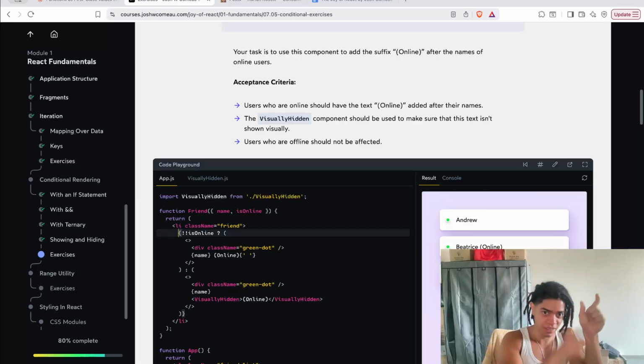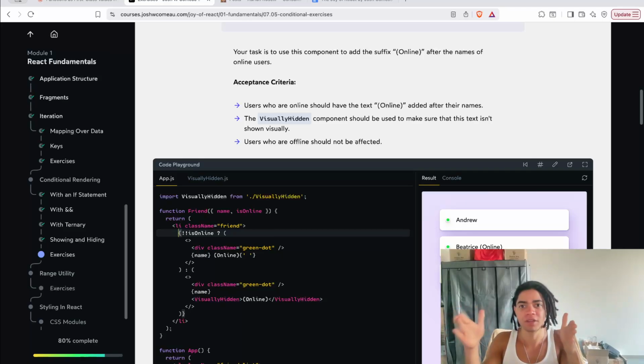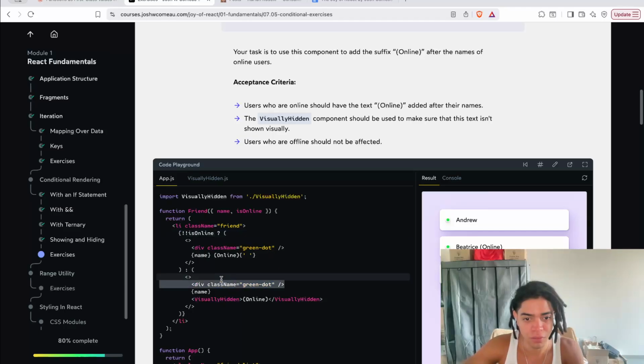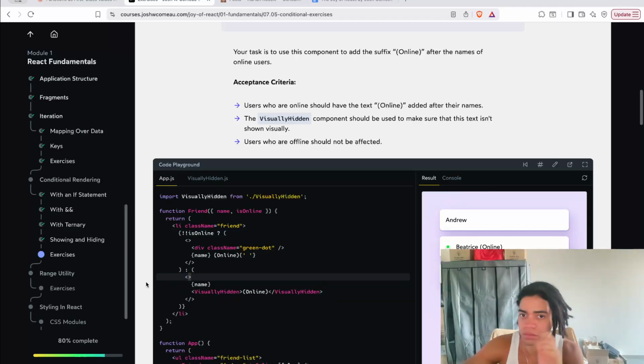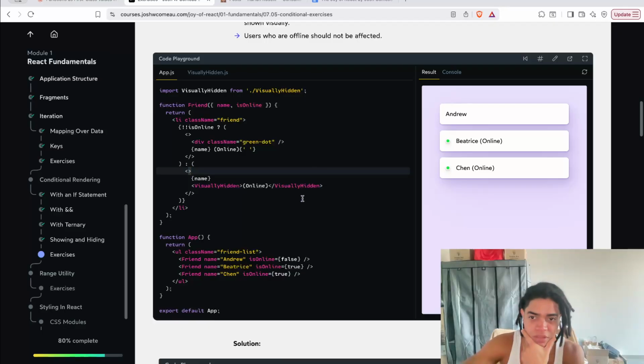We want to make sure that this is a boolean value, all right, a true or false value, not a truthy or falsy value, no, a true or false value here, and then make sure to render this content if it is true, or render this content if it is false, which is exactly what it's doing here, right? But there is a funny thing here, because if this is false, I don't want to show this, right? I don't want to show this. So this is the solution, right? This is the solution.